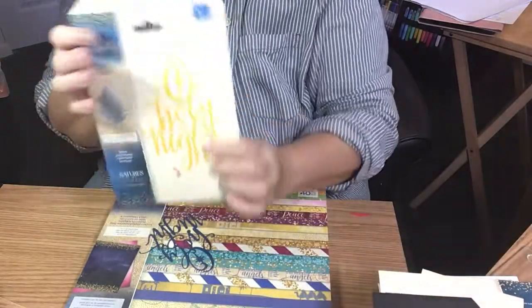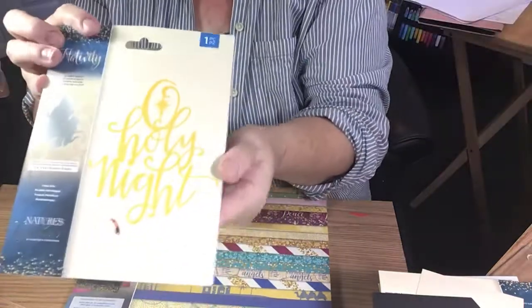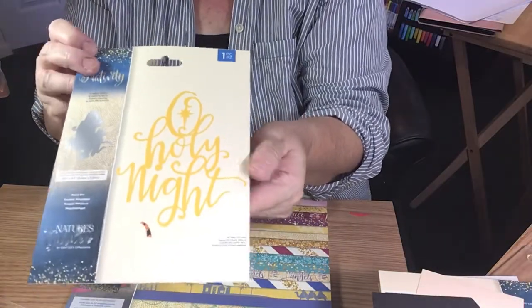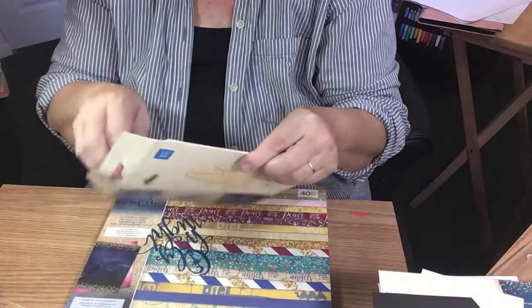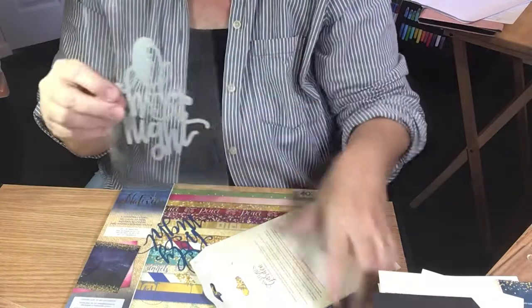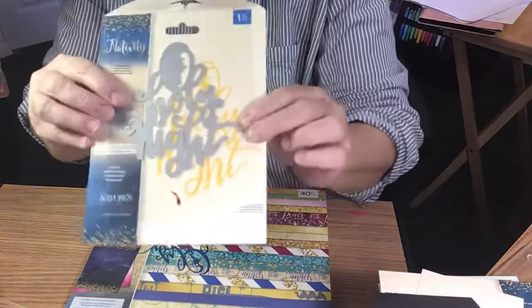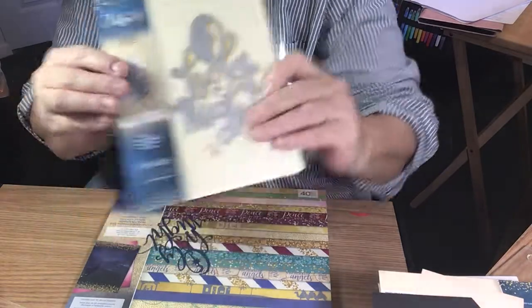So the first thing I'm going to show you, ooh, we're getting a glare, is this big Oh Holy Night die. And you're going to say, oh, they increased the size of the die. No, they did not. That's the size of the die. Look at that. Okay?